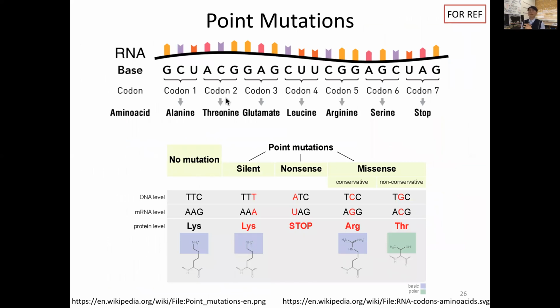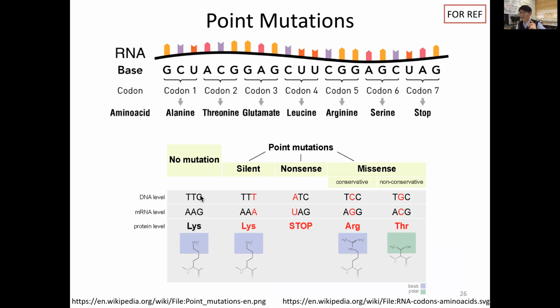So let's think about point mutation a little more deeply. The RNA base is composed of 4 nucleotides, G, C, A, U, and we read it as a codon triplet. So codon number 1, 2, 3 leads to a single amino acid, alanine, threonine, glutamate. This process is called translation. And let's see how, from DNA until the protein level, different kinds of point mutation can lead to changes. For example, the DNA is TTC, and the mRNA complementary is AAG, which is read, and at the protein level, this amino acid is lysine.